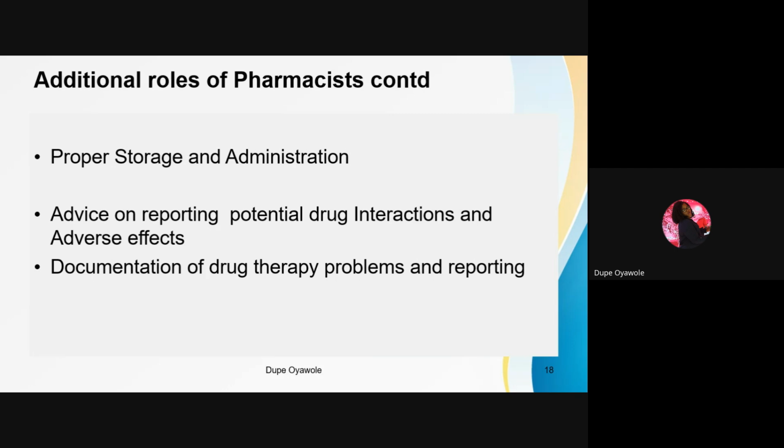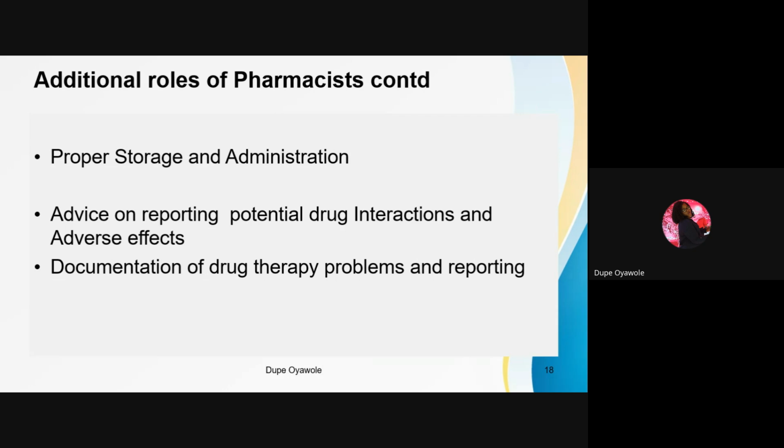Then, very important is reporting potential drug interactions and adverse effects. So keep telling them, if there is anything you feel after you take your medication or around the time you take your medications, document it, write it down. Just like we ask them to document their readings and the kind of food they eat around that time. Most of the time, exercise books are provided, and they bring them, and it helps to know what is really going on with them.